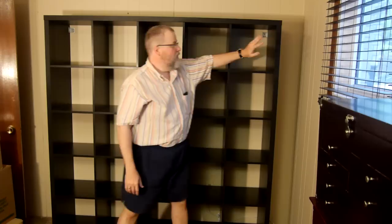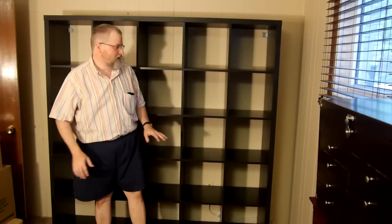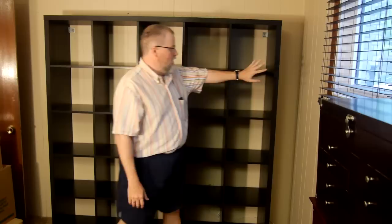You've got all of these shelves with pegs sticking out the end, and you've got to manipulate one board to make it hit all of the pegs at the same time. There's lots of slide and shimmy, and the problem is they all don't line up. I would highly suggest — if you don't want to be calling out for help 30 times while installing it — to find a friend, especially for just these last three steps. Having a friend there to help you line the holes up would be great.